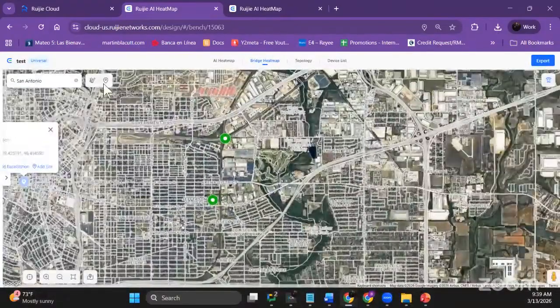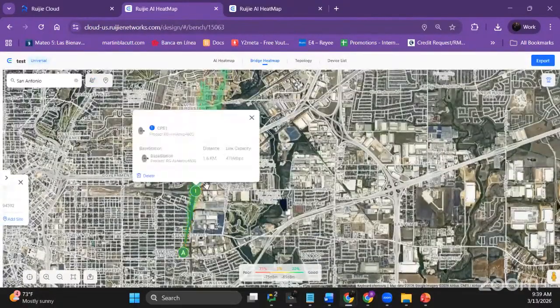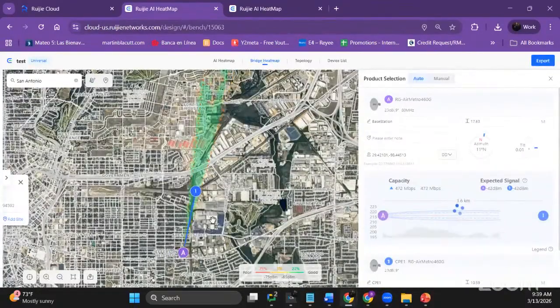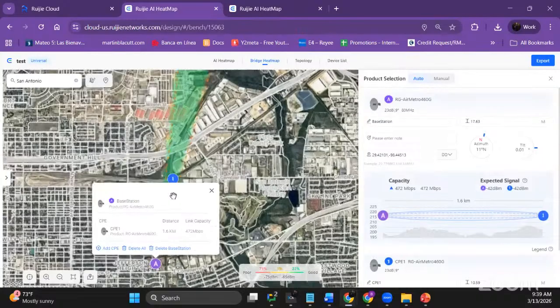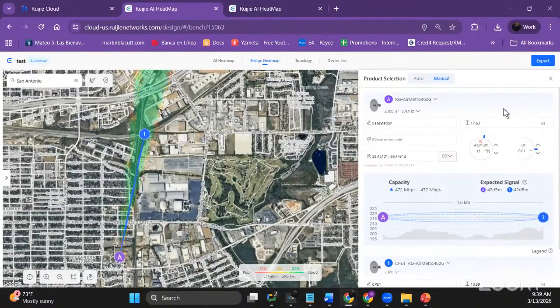And then we just have to add a bridge here and click first on the base station and then click on the CPE. And when you're ready, just click on the escape button and the platform will automatically select the wireless bridge for you. But if you want to change the wireless bridge, you can just click on the base station and change between auto to manual here.